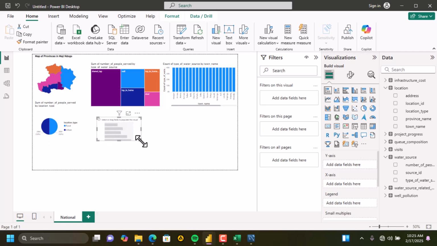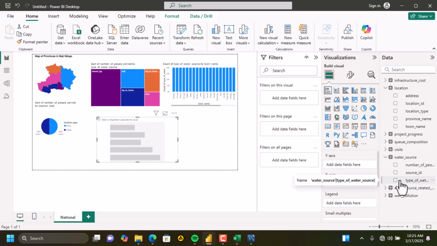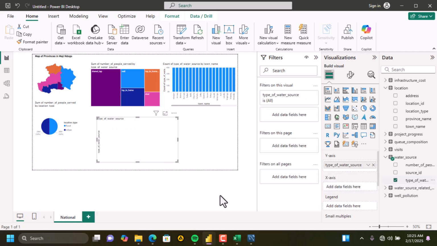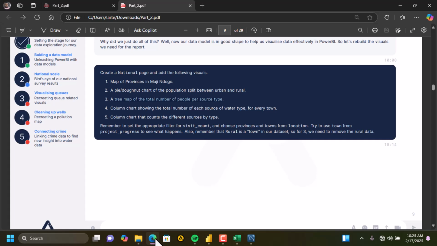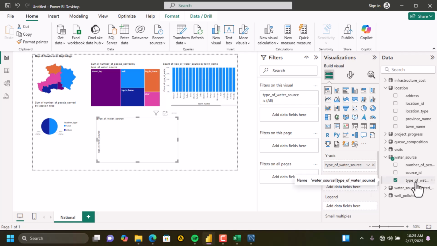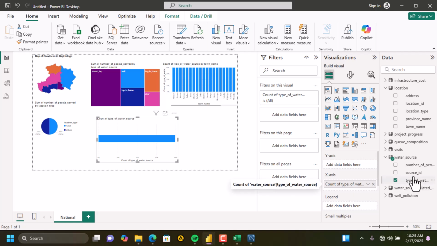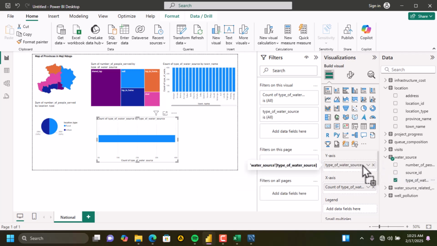And they are saying each source type of water source and the number of that. Okay. Let me check again: the column chart that counts the different sources by type. So I'll put the different sources it counts, then by type I put the type here, right? Yeah, I think that is it.